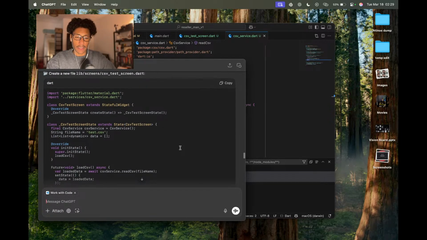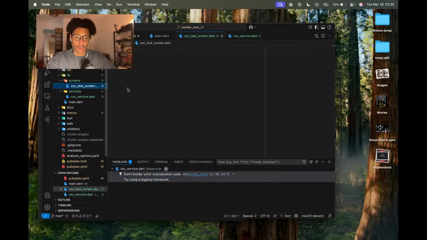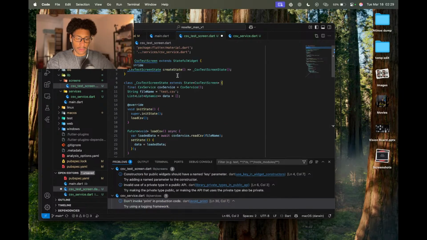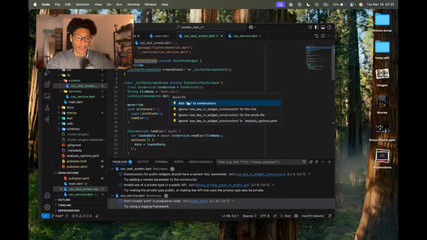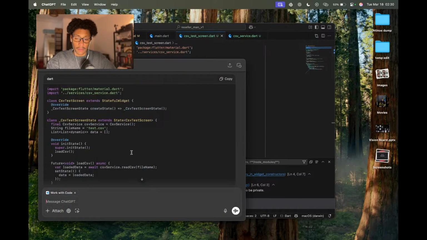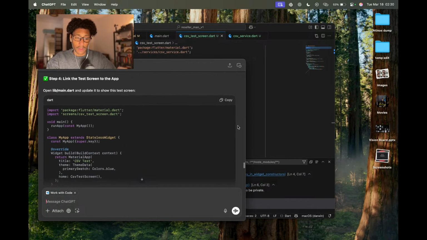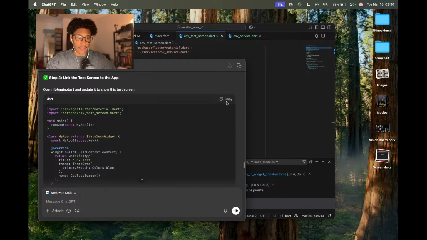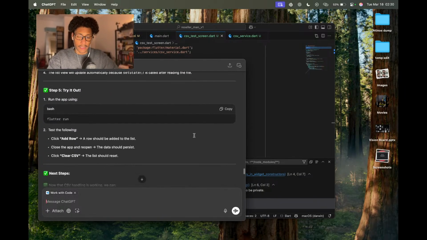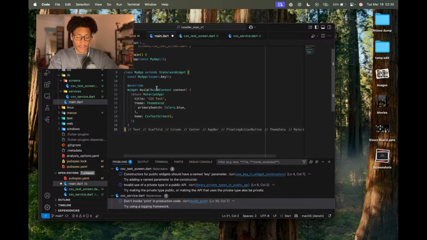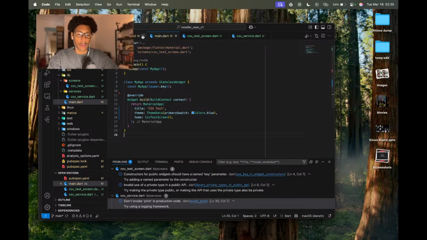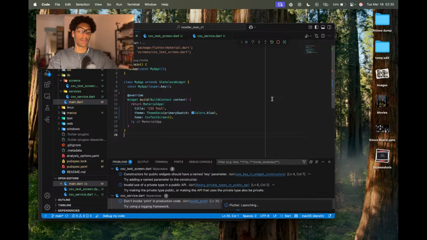A simple test, that goes in the test. So we copy this code, this goes here. What's the add key constructor? Not if I don't have to. And then this goes in the main. It's telling me to open the app straight away. So we go to main.dart and save. Pubspec is done. Now we hope and pray we run our app. Let's see how this initial test is gonna go.